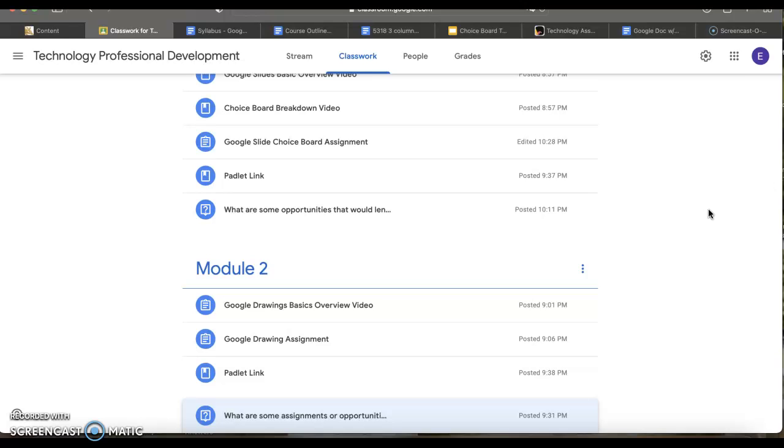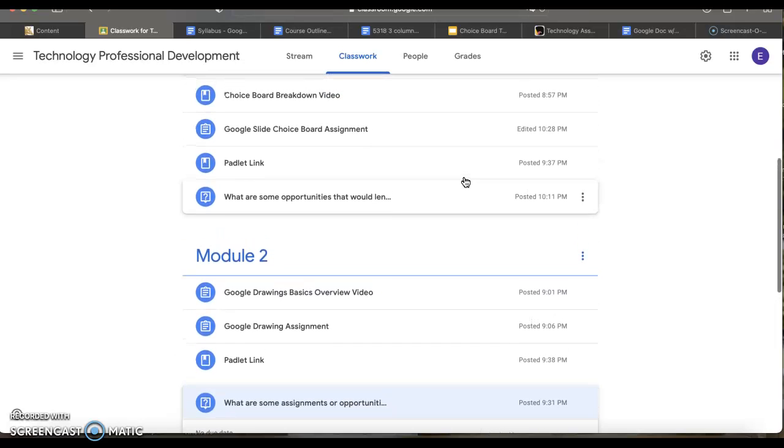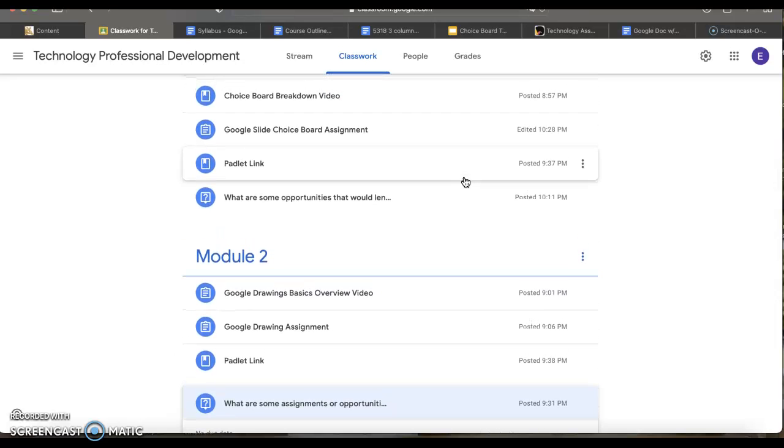They're able to collaborate with one another through their discussion board posts per module, because I did add that in after looking at my outline. I decided there needs to be one for each module. And then also in the Padlet link that they'll be uploading their assignments to for every module, that allows them to collaborate with one another there as well. So really the instructor's role here is more of a coach.